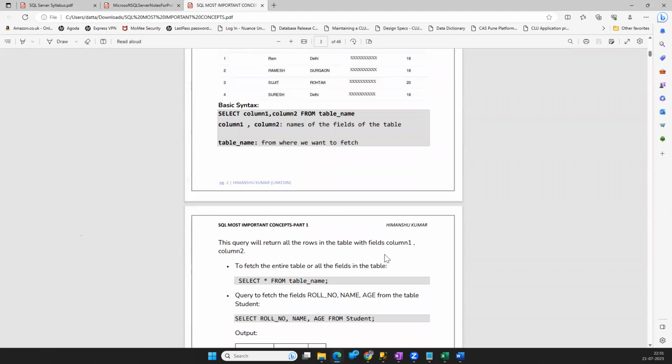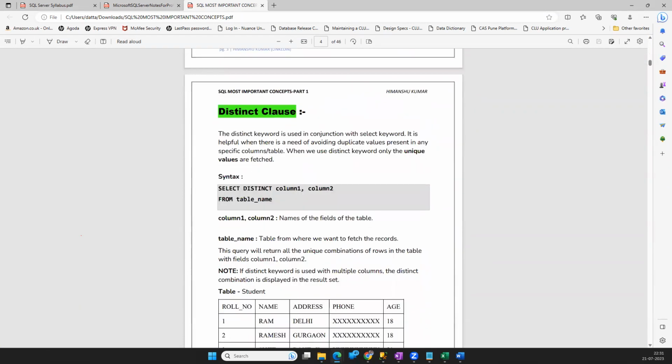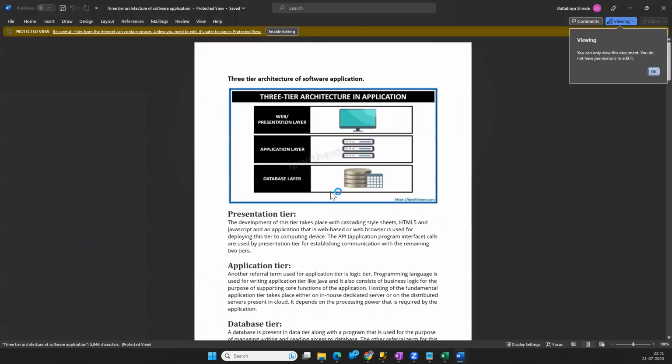Again, one more note here. If you have any question, meanwhile, you can ask me anytime. But just for now, take a printout of this and try to read something daily, at least 2 to 3 pages from this. And one more document I'm going to share today is about a basic architecture of software.